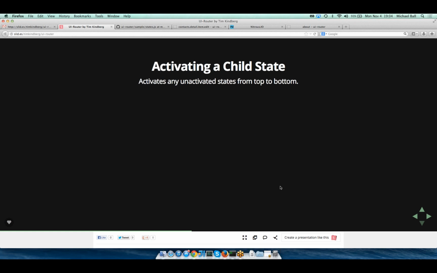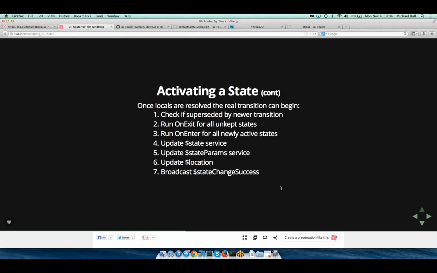So, real quick, all the state changes that you might be kicking off, do they just get kept at the end? No, when you call it, it'll start doing it. And if it's able to resolve its locals before you call another transition, it will start this list, and it will finish it too, because JavaScript finishes what it starts, and then it'll start the new transition.